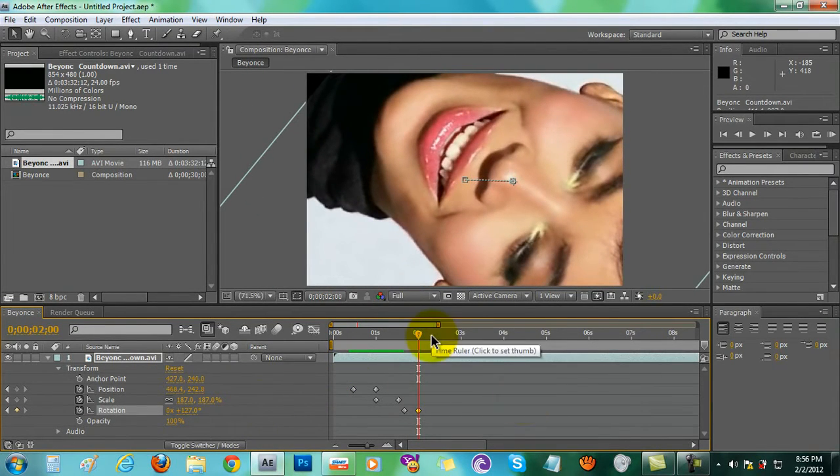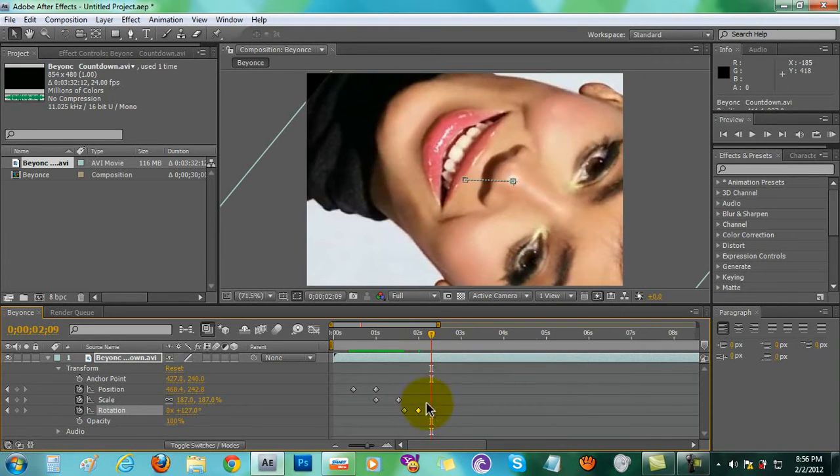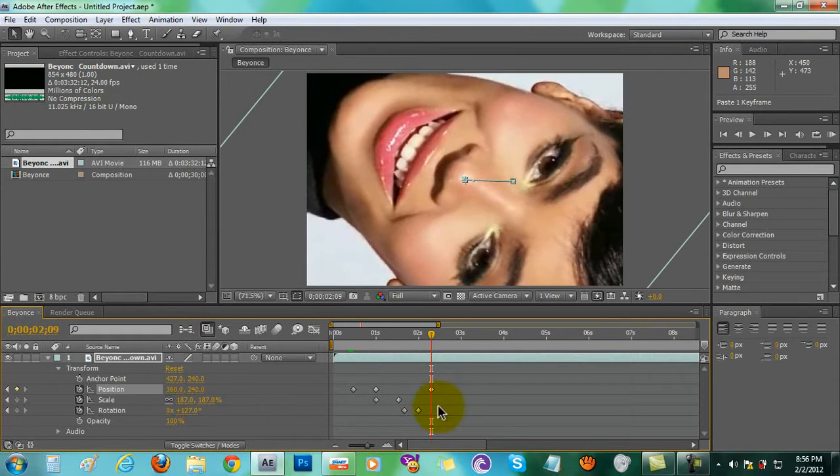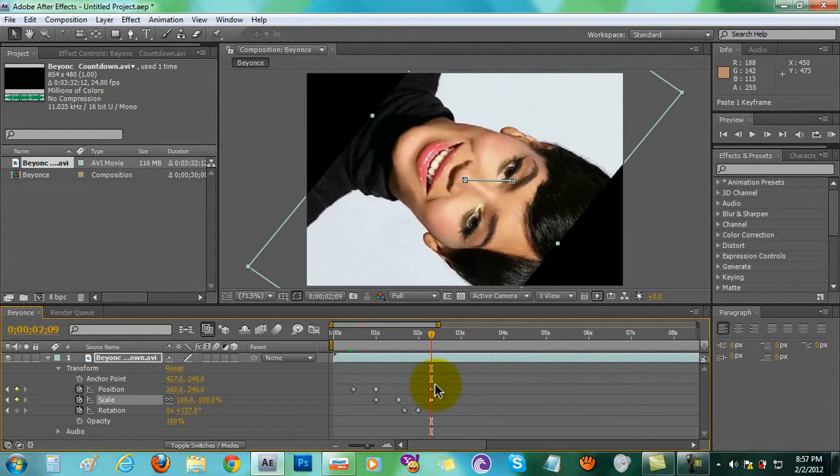So there. At this point in the timeline, I want to copy the original settings. I want the settings that have been changed to go back to the original. So I'll just press the first keyframes, press it here, and then copy, Control C or Command C, and then Control V. The pasted keyframe automatically followed the red mark. So there, again click this one, and then copy, and then paste there.